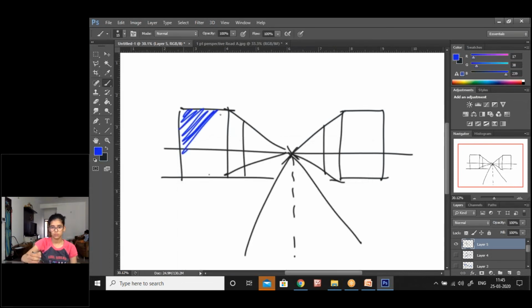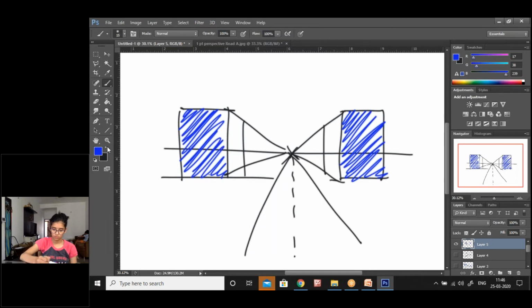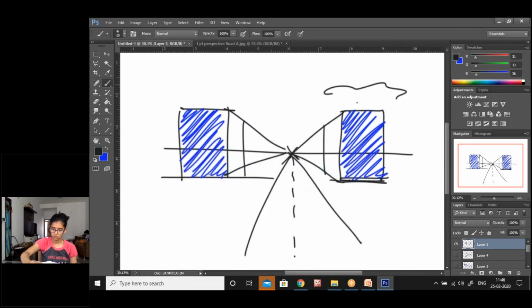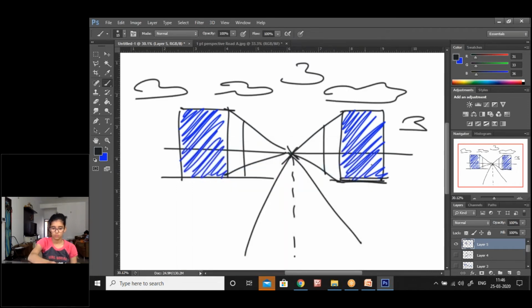There you go. It's just applying the simple basic concept to show you how, with simple boxes, you can put some little clouds here like that. And if you want, you can put some small trees here like this, to give it scale.